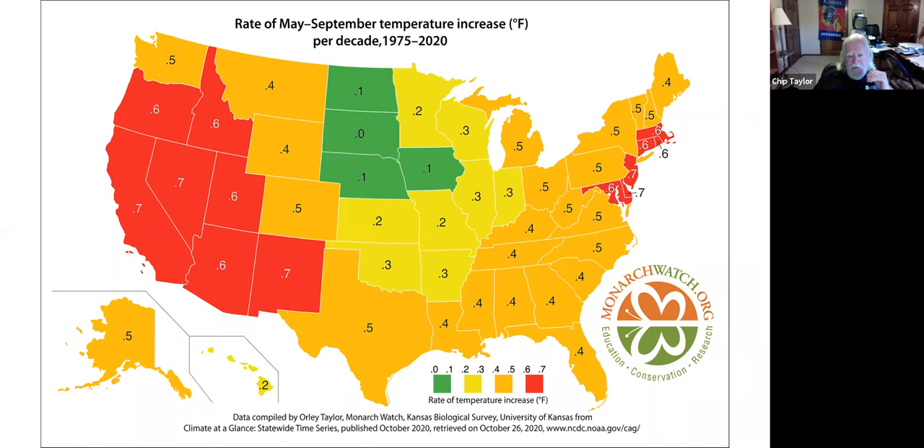If the jet stream slips further north, we're going to see a lot of hundred degree days in the Midwest. But as long as the jet stream stays in its normal pattern, we're going to see relatively modest changes in temperature in the Midwest. That's good for Missouri, good for Kansas, good for agriculture, good for everything. We want the status quo — we don't want to be a California, an Oregon, or a Texas in terms of temperature change. We want to be where we are, with a slow pace of change that allows us to adapt. That's the good news.